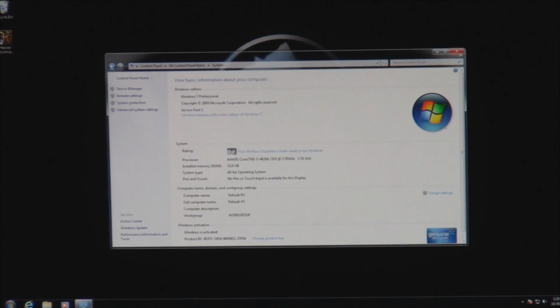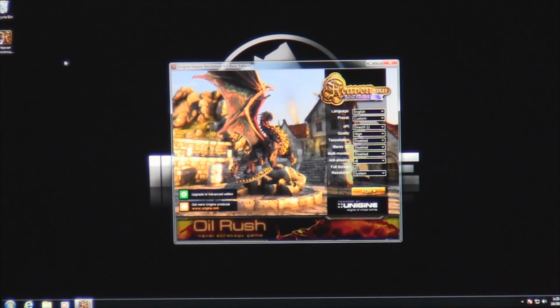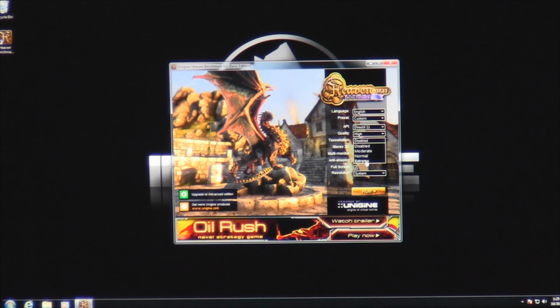Now we're going to begin the stress test. This test is called Unigine Heaven. It's designed to heavily stress the graphics card as well as the processor. We typically let this test run for up to 8 hours, but for this video, we're going to be letting it run for about 2 to 3 minutes just to show the computer is fully operational.